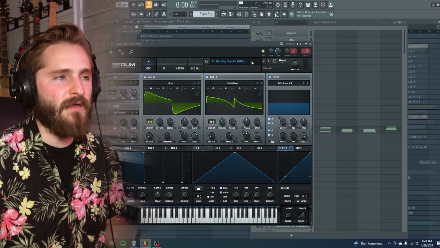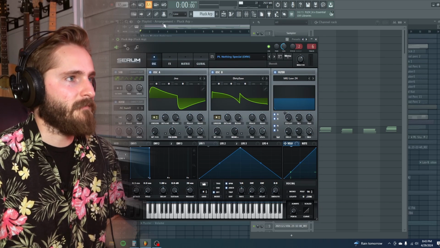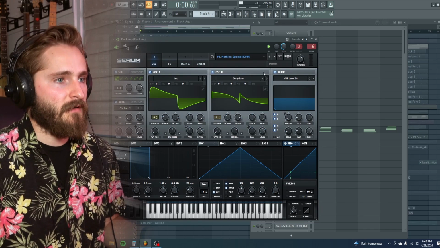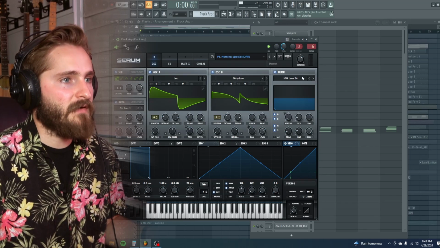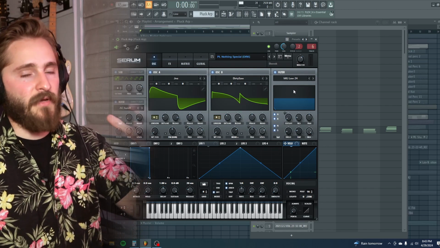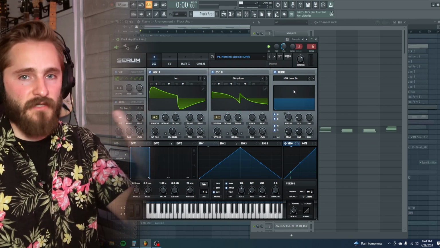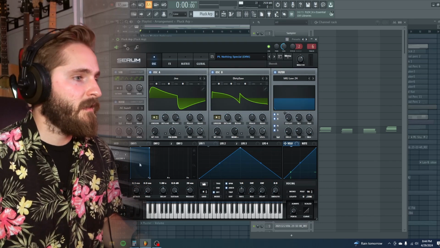I think this might be a stock Serum preset even that I just found. It's like just a pluck sound, a dark pluck sound, but I did a little bit of playing around with it to try to make it a little bit more flavorful. So right out of the box, we've got an automated low pass filter that kind of shoots up with every pluck so that the pluck appears and disappears.